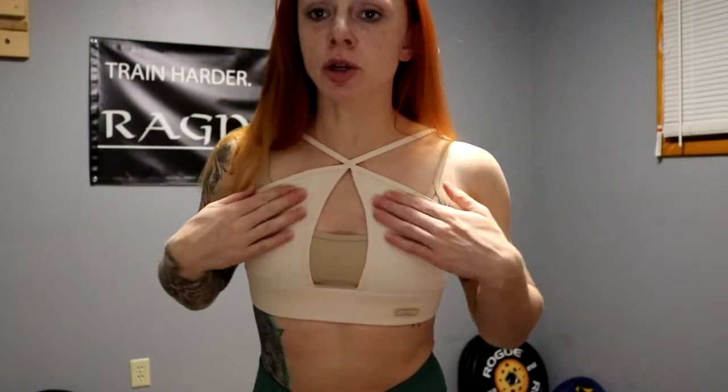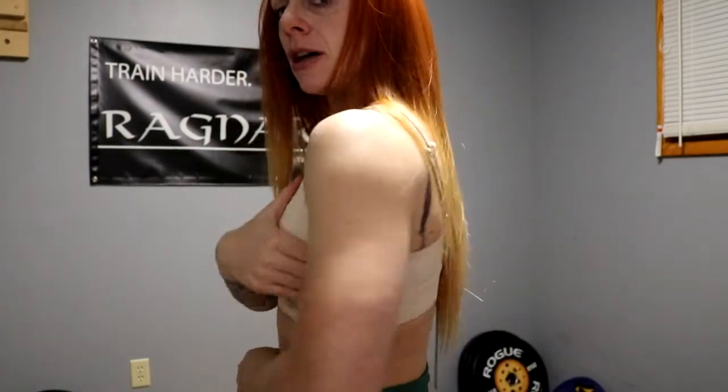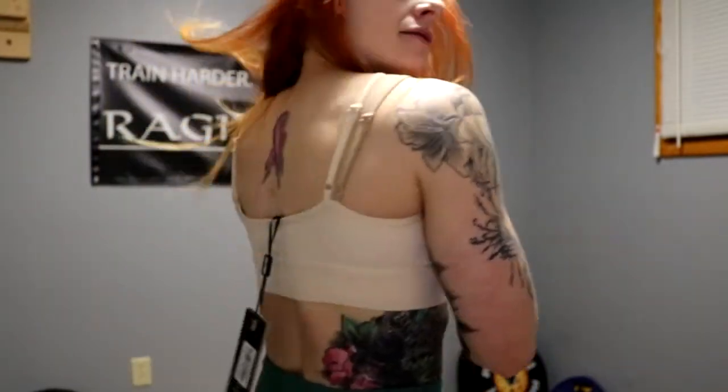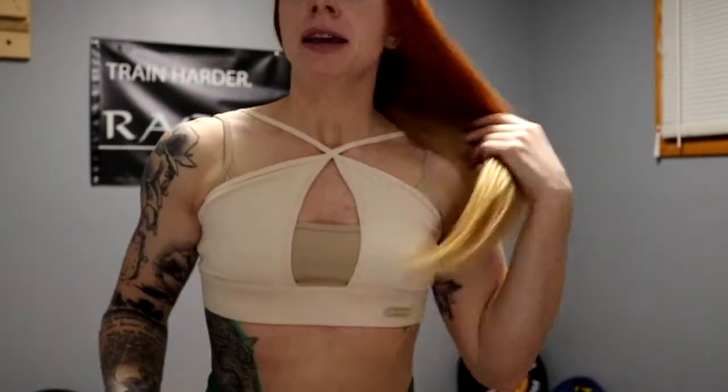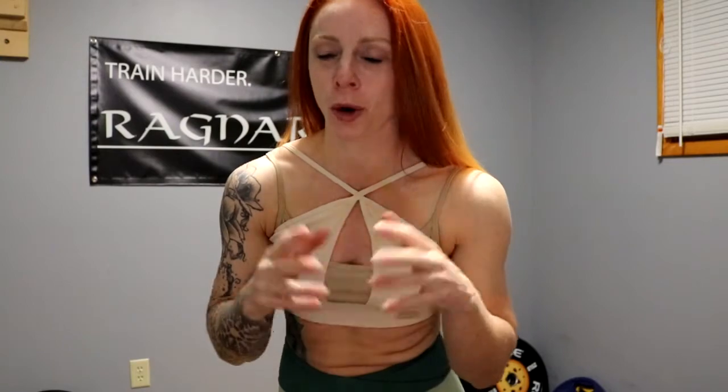The second top is identical to the last one, just in the color beige. We have the underneath piece and then the overlapping mesh top with the same fun design in the front and regular bra straps in the back. I didn't get the leggings to match simply because I have a ton of cream-colored leggings and didn't want another pair sitting in my drawer. After seeing the green leggings though, I kind of wish I would have gotten the matching bottoms for this top too — but they're still on the website so I could go back and order them.